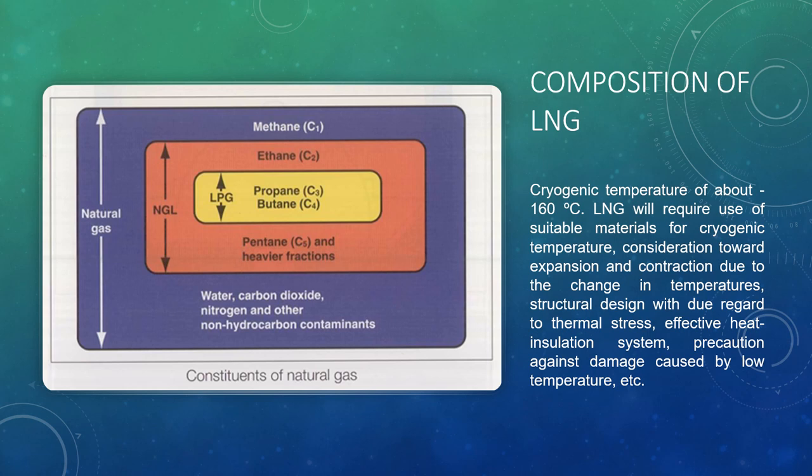Upon leaking into air, LNG rapidly evaporates and forms a white vapour cloud by the condensation of moisture. Other physical and chemical characteristics: it is a colourless and odourless liquid with a large latent heat of evaporation. It is very volatile, has low viscosity, high dielectric power and is an extremely poor conductor of electricity — it can easily be charged by static electricity. It has no causticity, no toxicity, almost no solubility in water, and has a small surface tension.